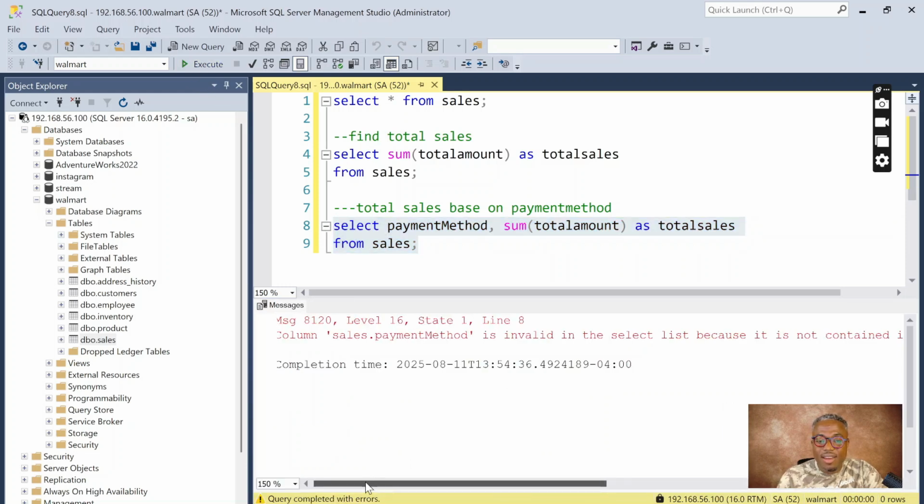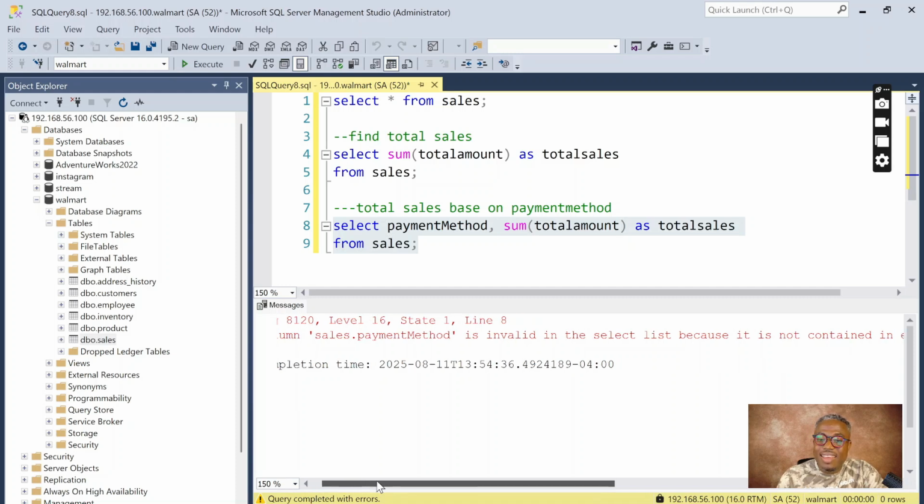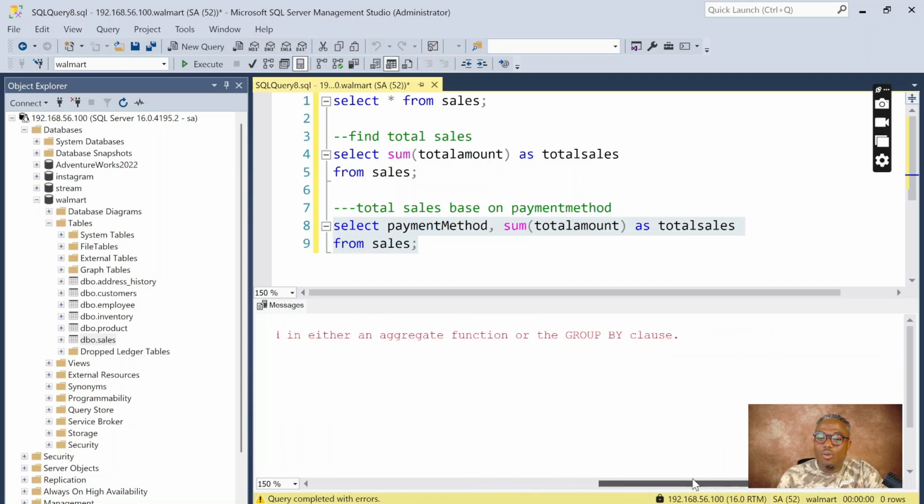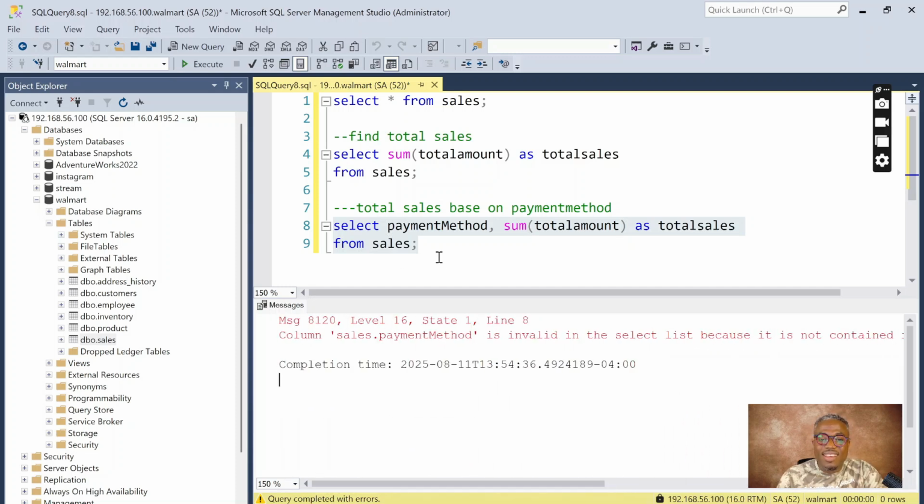Okay, so this is the error. It says that column sales.payment method is invalid in the select list because it is not contained in either an aggregate function or a group by clause. So just as I said, this column should be part of the aggregate function or should be part of a group by clause.